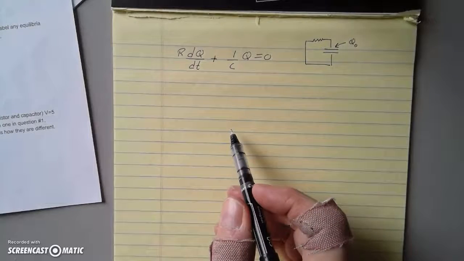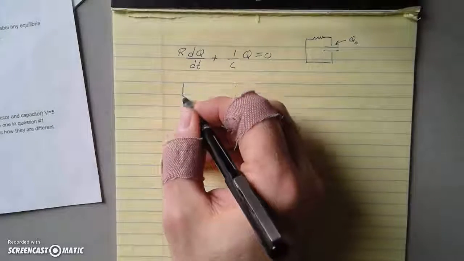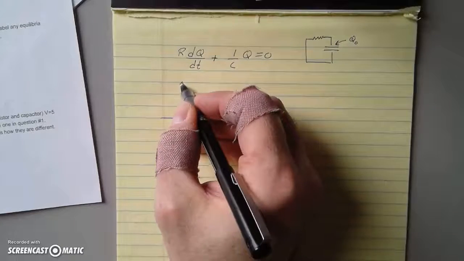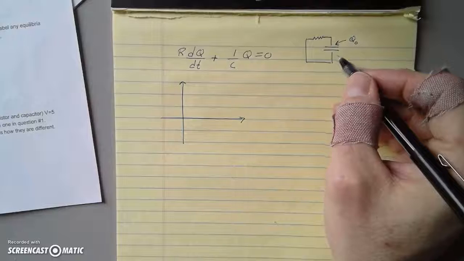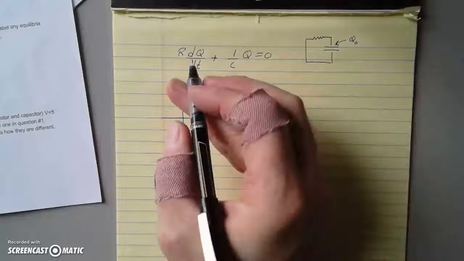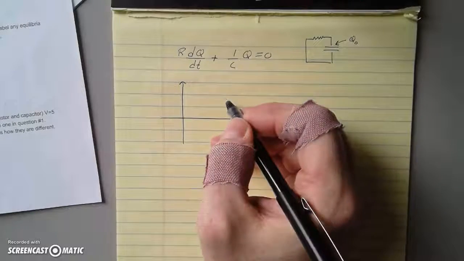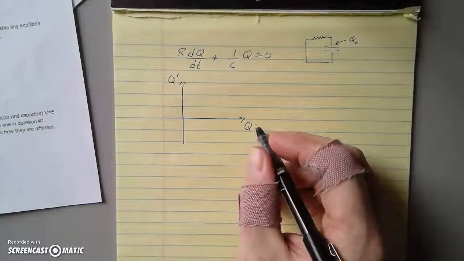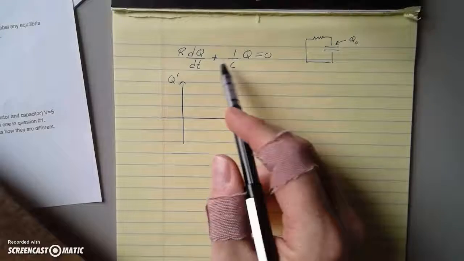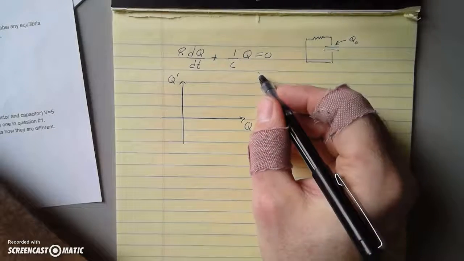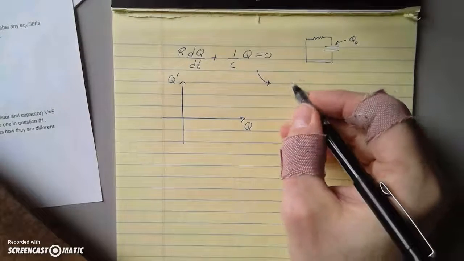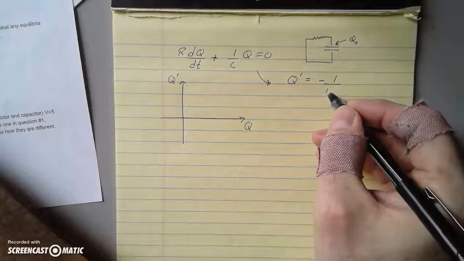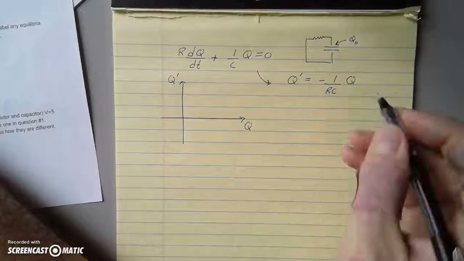So the idea is we want to first, and many of us know the answer to this, we've had physics, so we know what happens to this charged capacitor. But suppose we don't, or suppose we're solving a more difficult problem. We'll do Q prime versus Q. It's going to help take this differential equation and move it around a little bit. If we solve for Q prime, we'll have Q prime equals minus 1 over RC Q.